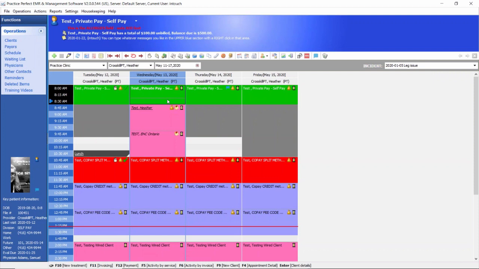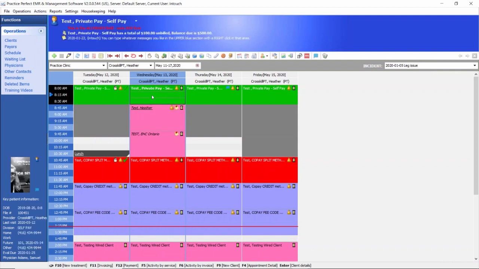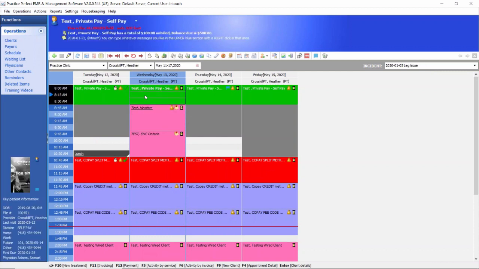So colors, of course, is your visual. The blue at the top of the screen and at the bottom left are visuals. We also have the font on the patient's name. So when the font is in the italic font, hopefully you can see my mouse right now on this pink appointment, italic font always means this is the last scheduled appointment for this patient. The regular font, if it's straight up and down, just a regular normal font, always means that there's future appointments. So in theory, you want to get all your italic listed clients to book more appointments.